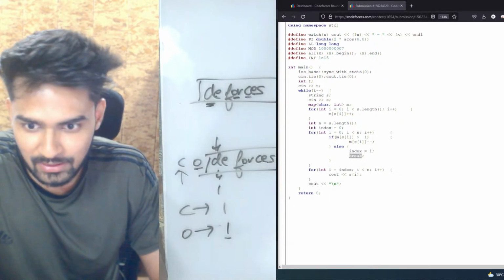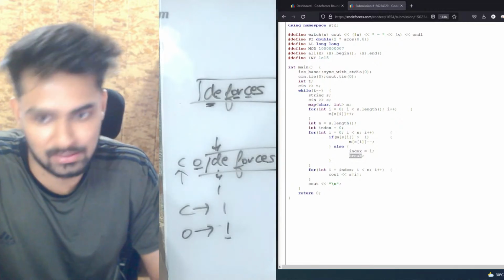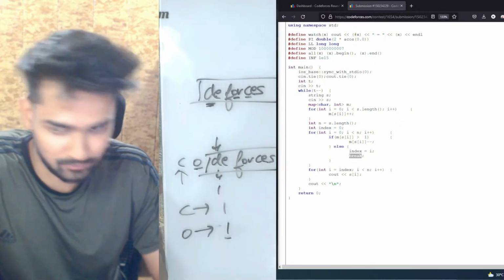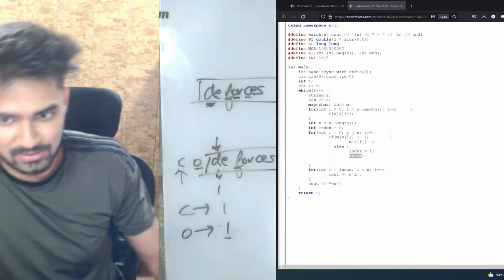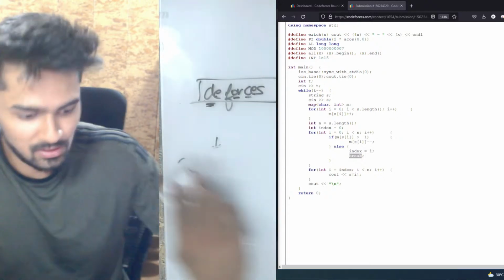Nadeep, sir, Codeforces rating can only be increased by giving live contest. Yes, it can only be increased by giving live contest. My solution is the exact same. That's really nice, Satish.